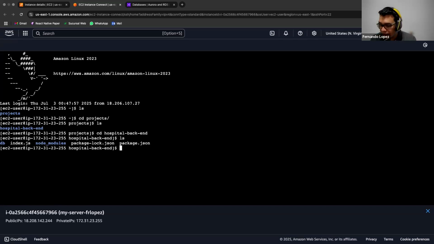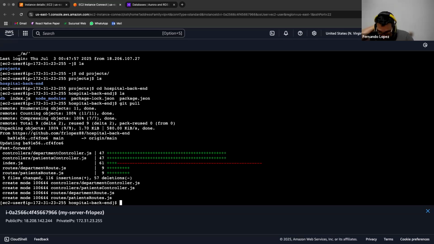Okay, so my recommendation is that what you need to do inside of this folder is just put git pull, and this will bring the changes. Does this make sense? Now my backend is online. I just pulled the changes in my EC2 instance. And this is why GitHub is very important, because you're doing the modifications in your local computer, and in your EC2 instance, you're just going to pull the changes. Does this make sense?